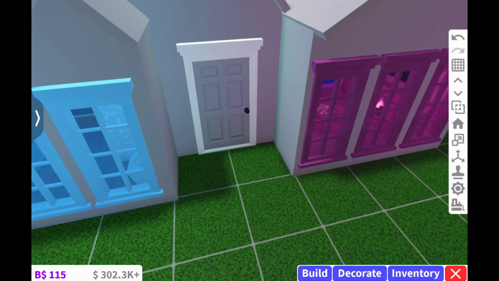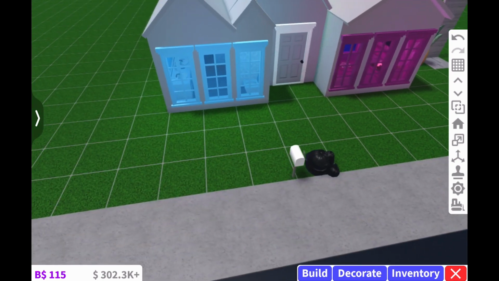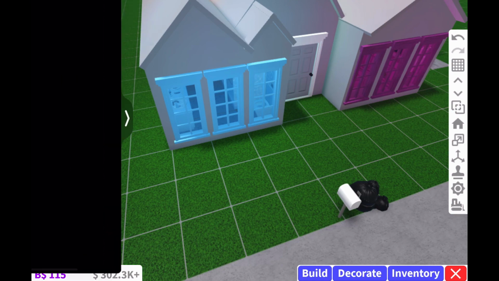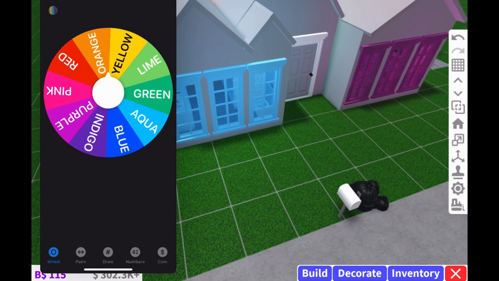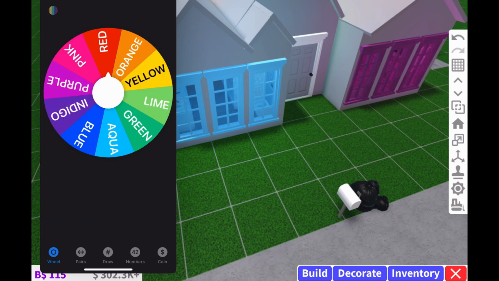So, whatever color I get, I have to paint the whole house that color, and I have to use it for the walkway and everything. So, let's do it. Let's see what color we get. I really hope it's green, because that would be great. Not for the house color, but for everything. Okay, we already did purple.